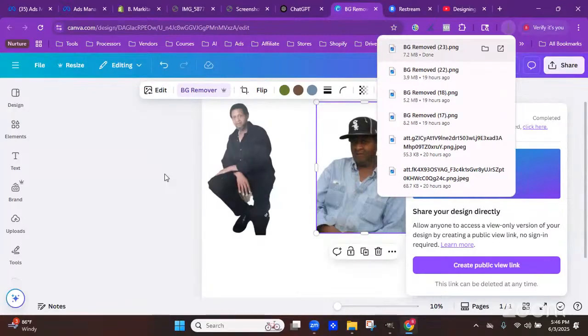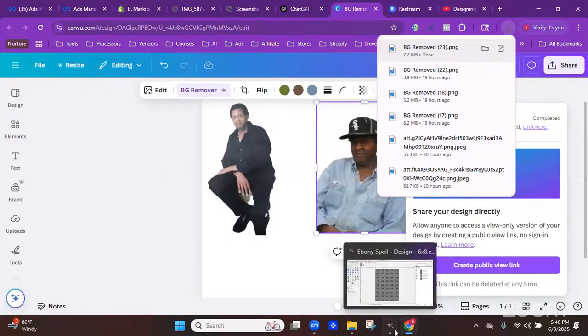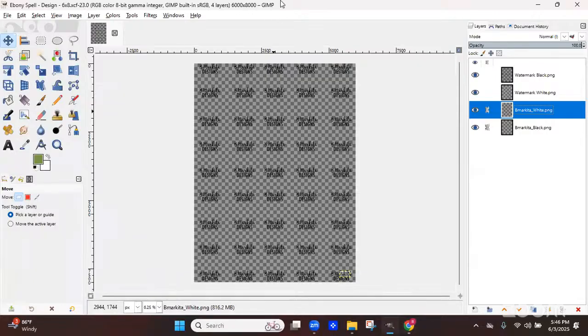So you are able to do that size in Canva, FYI. But over here in GIMP, I like to just multiply the dimensions by 1,000 on each side. So that's why, if you look across the top, this is 6,000 by 8,000 for this 6 by 8. So you can do much larger design canvas in GIMP.